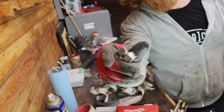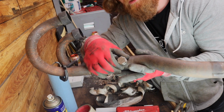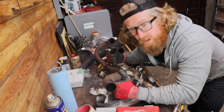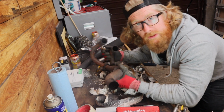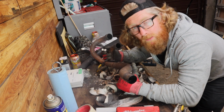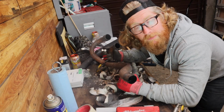This lambda bung, I need to stop calling it a lambda, needs to go on my exhaust somewhere. But what I don't know is where exactly it needs to go, because the tolerance between getting the exhaust on and getting the carburetors in and out is quite tight, so I need to be sure that this fits in nicely. So I'm going to clear up all this mess, and we're going to go over to the bike and start making a mock-up to see where I need to place this and what else needs to come off.